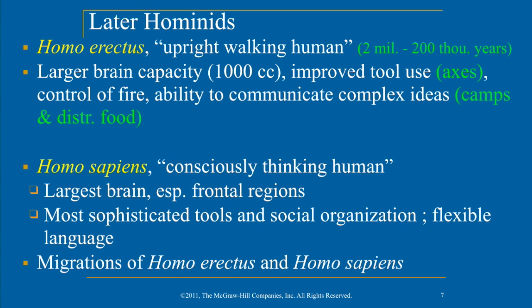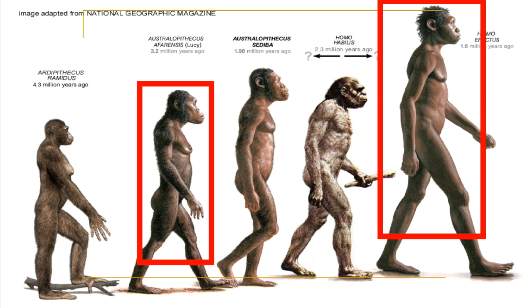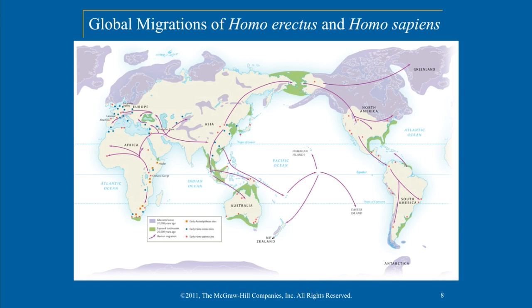Now we're going to look at the migration of Homo erectus and Homo sapiens. There's a picture of Homo erectus. You can see the difference between Lucy. Now here's a map of the world showing the global migrations of Homo erectus and Homo sapiens. First off, people came from this area of East Africa, like right where the box just dropped. People then started to move as Homo erectus and Homo sapiens up north through northern Africa into parts of the Middle East, we would call today.